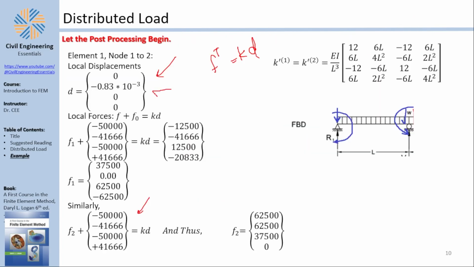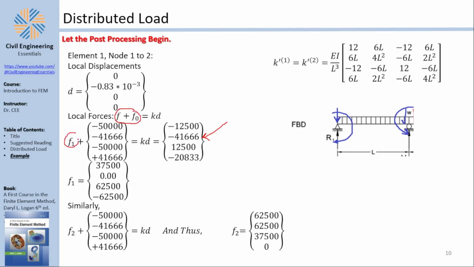You can see me doing exactly that. I select my deflections for element number 1. I remember that the total force equals K multiplied by D. So if I multiply K, the local stiffness matrix, by D, the local displacement matrix, I get the local forces. Now, those are not the reactions. So far, I need to remember that those values here are nothing. They are the summation of two things, F and F0.